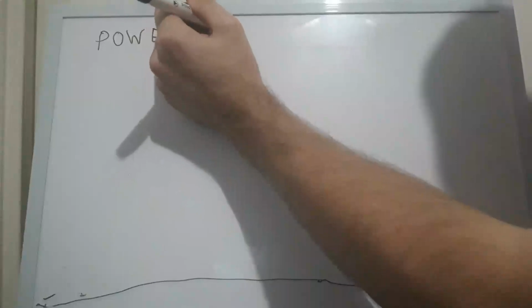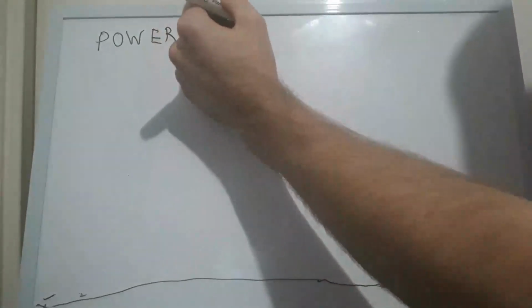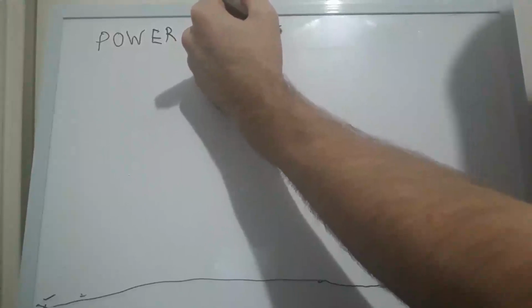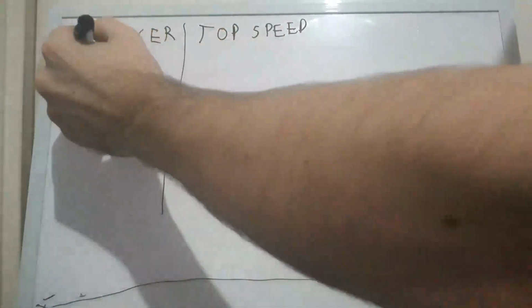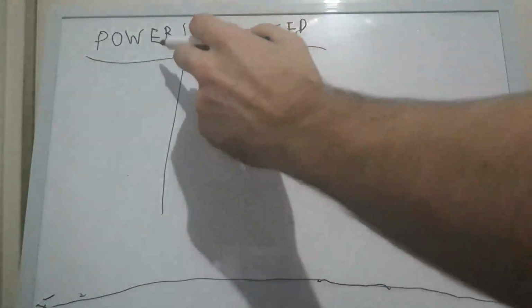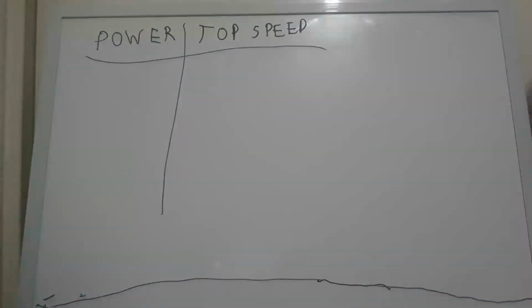Let's suppose you have a car or a motorbike. And let's say it's got some power. The engine has some power. You can measure it in kilowatts, horsepower. Doesn't matter too much. I'm not going to give units for this. And let's say a top speed. Let's suppose it's in kilometers per hour. Let's suppose that's kilowatts. Let's suppose that's in kilometers per hour. I'm making these numbers up, so they're probably not going to be remotely accurate to any actual cars.